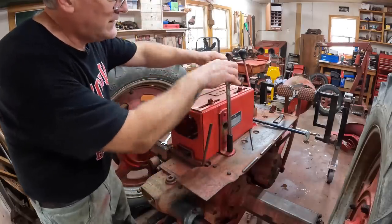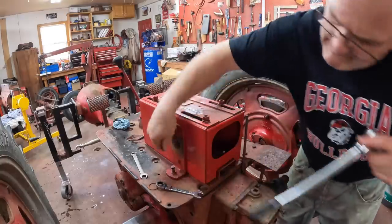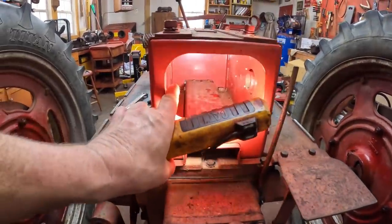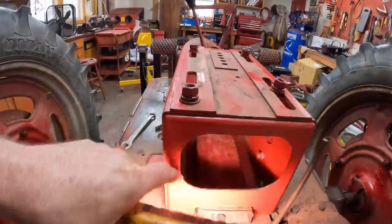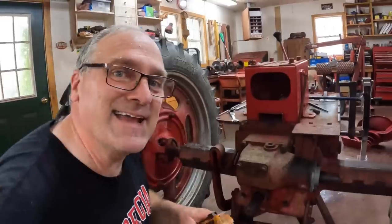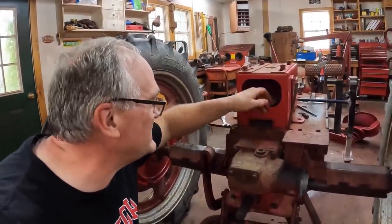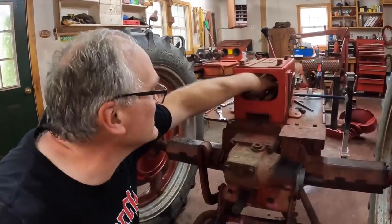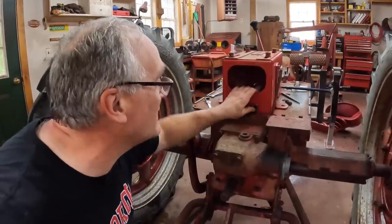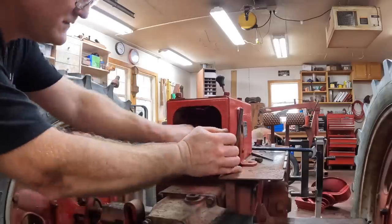Next, these mounting bolts for these angles. And now a real pain in the butt — down inside this box there's four bolts, two up front and two in the back here. They've gotta come out to pull this box off. When I replaced this box before, there was 50 years worth of mud and miscellaneous hardware down here. Everything was rusted up, the bolt heads were just about rusted off. I had a heck of a time getting the bolts out. Hopefully they'll be easier this time. I'll do the easy ones first in the rear.